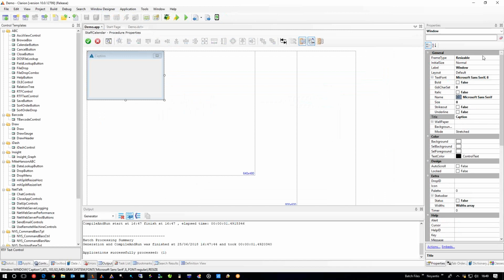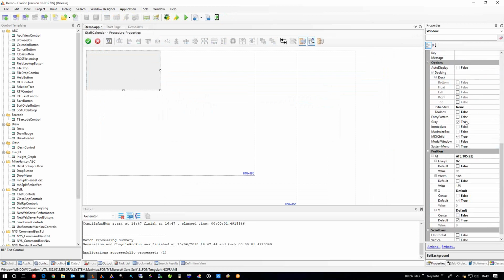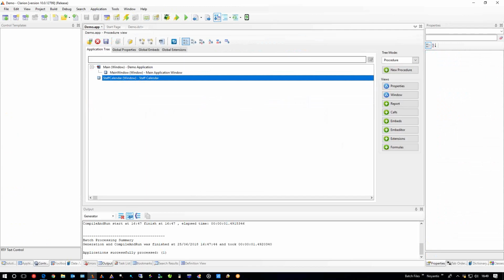MDI child window, just as we had before. Okay, and let's take that out. Actually, no, that can have the grey. That's going to be our MDI child window, which we're going to do something with.